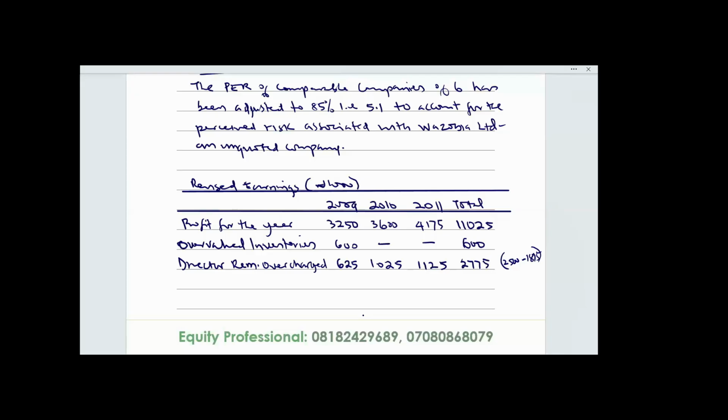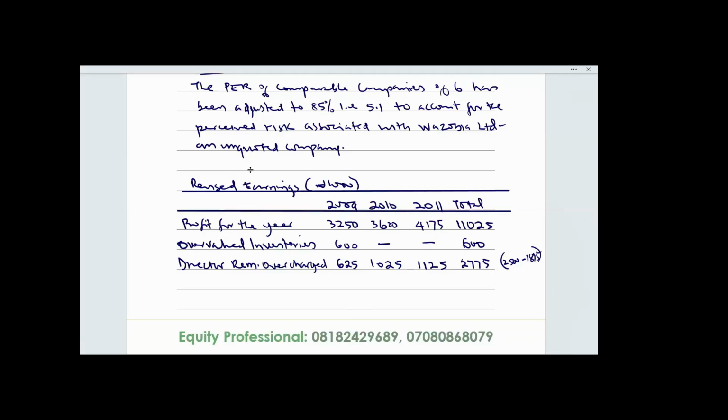So that's that. Then we go back again to the same paragraph. The equipment is old and it is in need of replacement. The annual depreciation based on the current replacement cost is in the region of 3 million naira. So the company is supposed to charge annual depreciation of 3 million naira, but they ended up charging a lesser amount. Instead of charging 3,000, the company charged 2,250. The company undercharged depreciation. Remember, in your profit or loss account, depreciation is embedded in your operating cost. So if you undercharge your depreciation, your profit will go up.